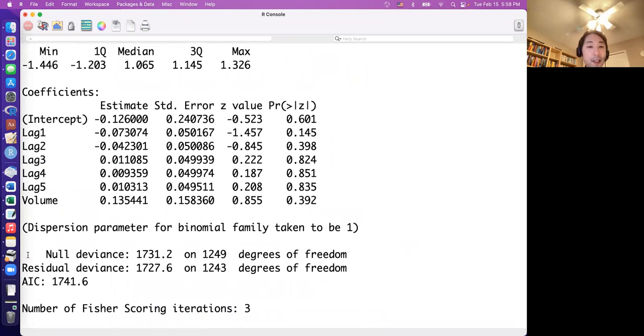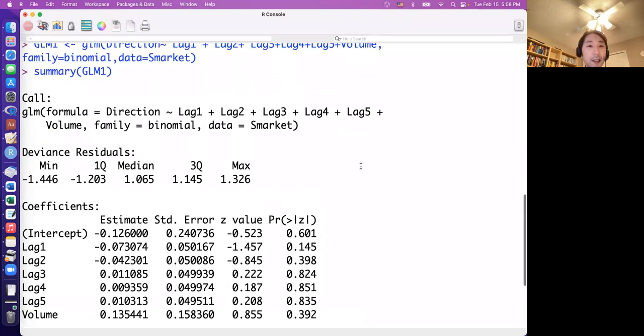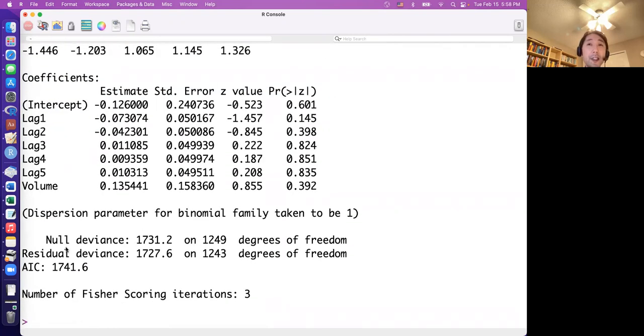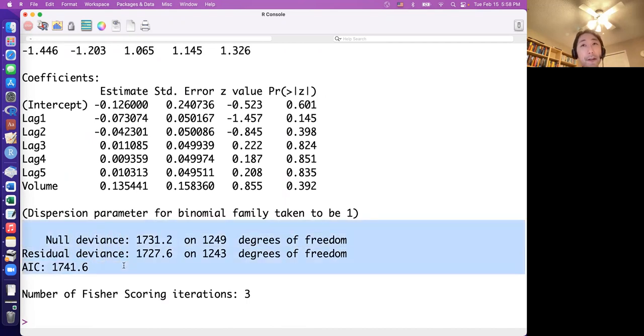You can see that some outputs are different from linear regression, so you can see the difference. And also you can see family binomial. So basically, we don't have the F-test for logistic regression, and we have to use the theory of deviance. Maybe we covered a bit in Stat 5030 because that is a more statistical class. But basically, we have to replace the F-test by the deviance test. So that's why we have this.